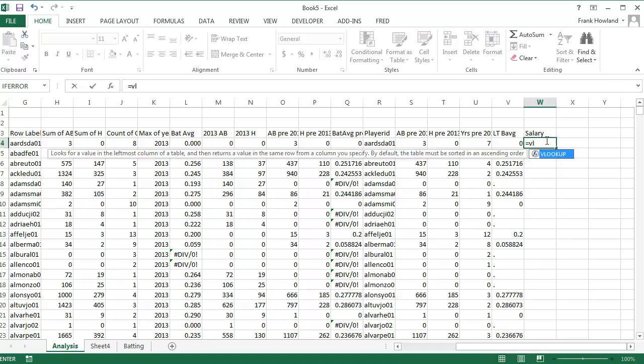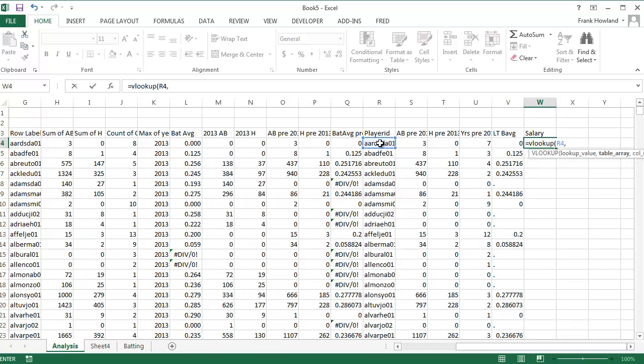We go VLOOKUP, and we're going to key off the player ID. Then we're going to look into the salaries 2013. I just hit tab there to get that. And we're going to get the second column, and we're going to look for an exact match, which is false. In other words, you have to have exactly the right player ID.